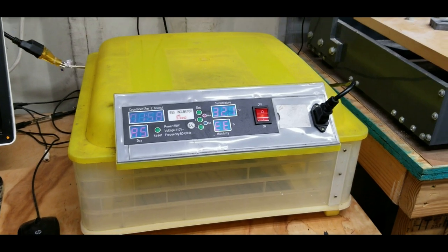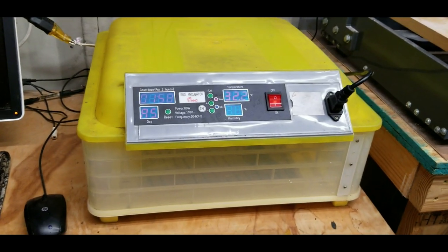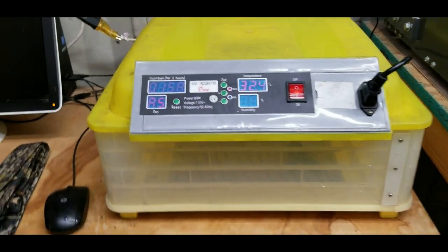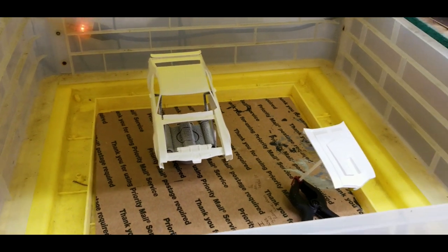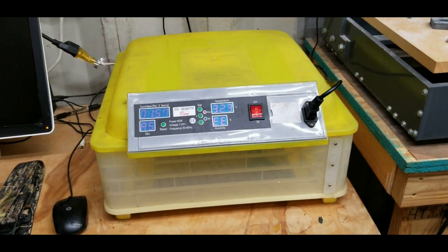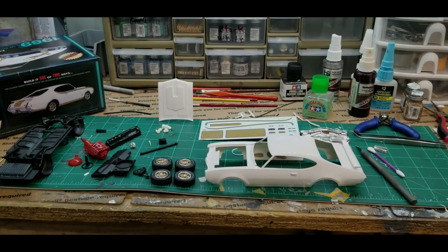You can get one of these for somewhere around 50 to 60 bucks if you just wanted it for curing paint. It's got a temperature setting — it doesn't get real hot, but it'll get near 100 degrees if you set it all the way up. I just put a little piece of cardboard in the bottom. Here's the body with the paint — it looks really, really good. A little fan blows down, got a little heater in there, and I'll leave it in there a day or so. The paint will be nice and hard so you don't have to worry about fingerprints, which is a real problem here because of the humidity.